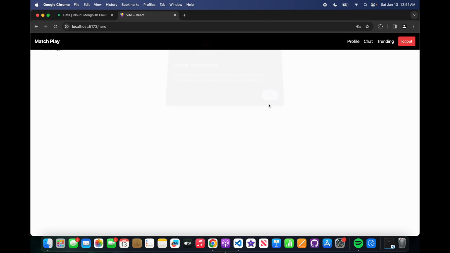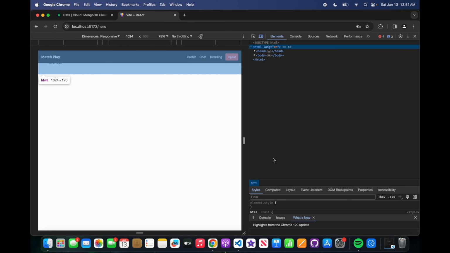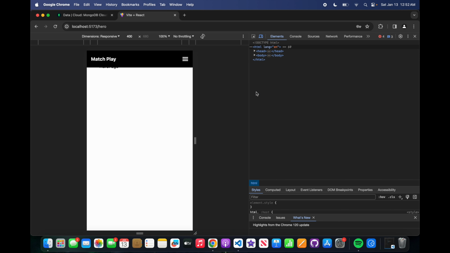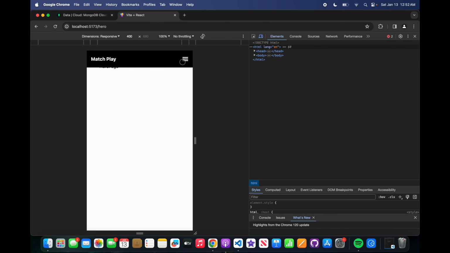There we go. Okay. Now, if we inspect it and just reset the default. So now we can see that our problem comes. Let's see if our logout works. Okay, so our logout works now, and our problem comes with the CSS for the hamburger menu. So we've narrowed it down.